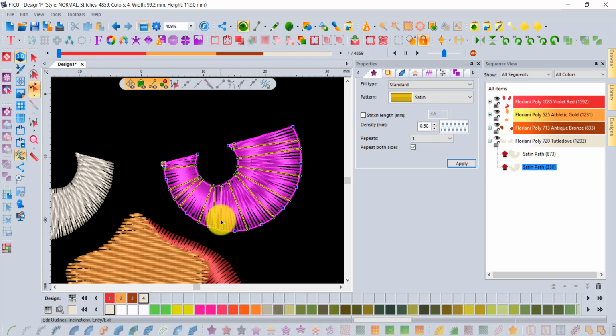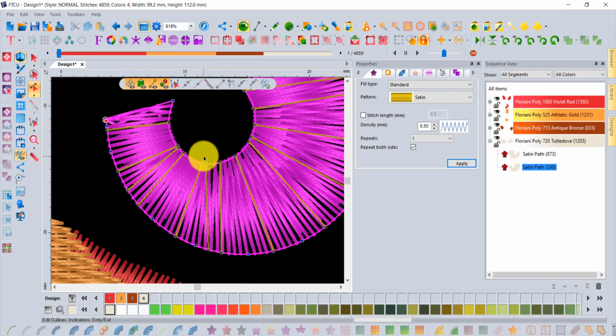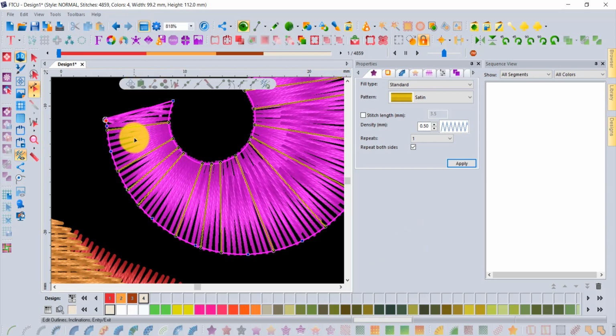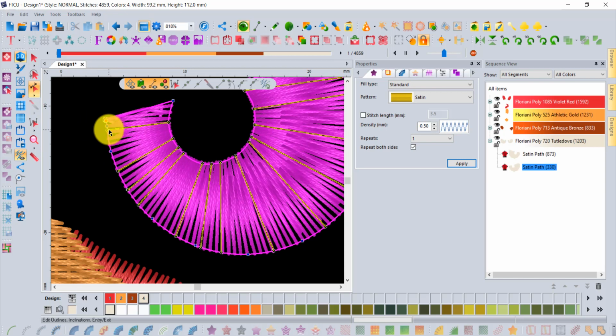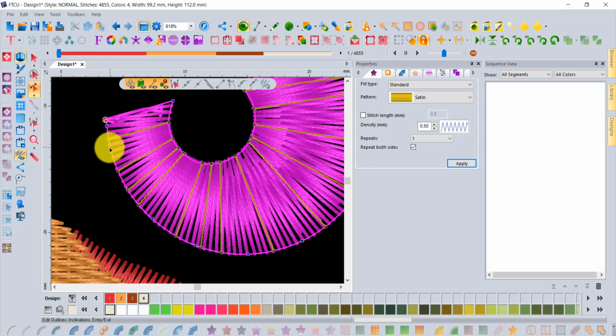And I'm noticing now that in this area here, where the split started to happen, the stitches seem a little bit confused, if you will. They're not as smooth, and so that is noticeable in the stitching. And notice if I just smooth that out, how that cleaned up the stitching there. And so if you're using the auto, you kind of need to pay attention to how the inclinations are going.